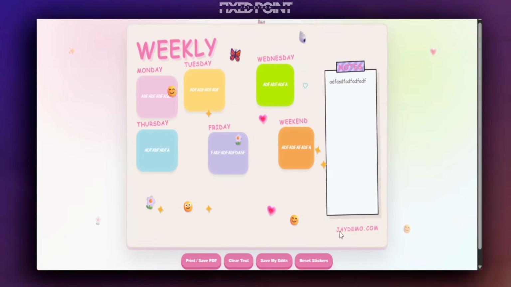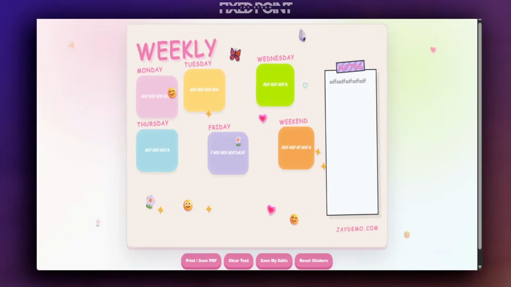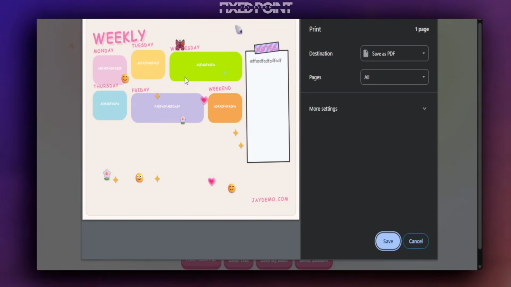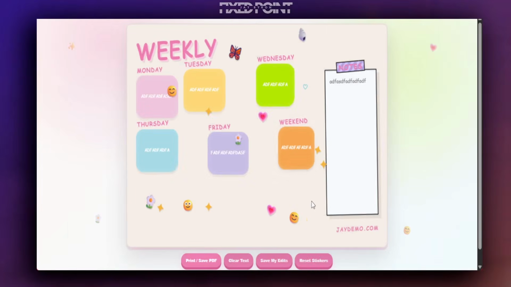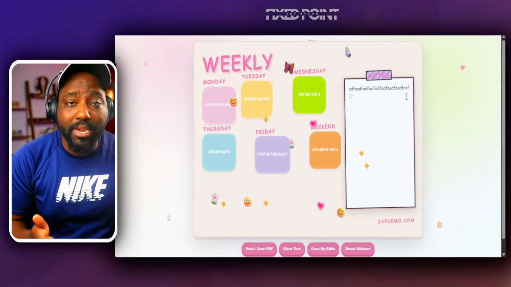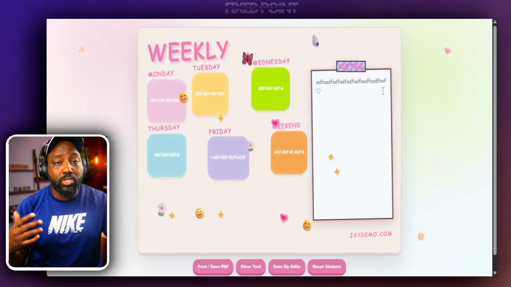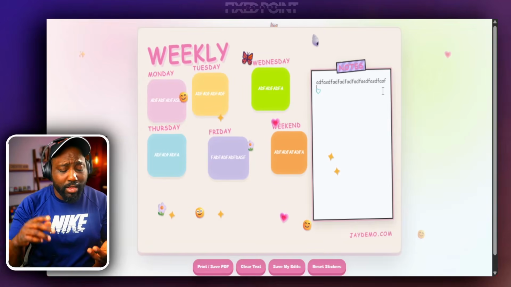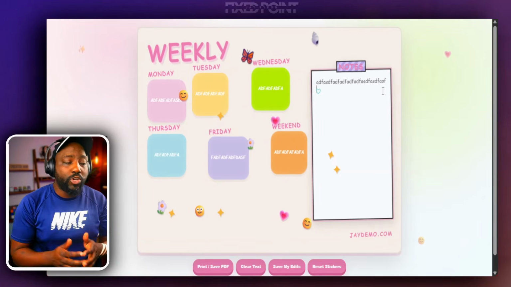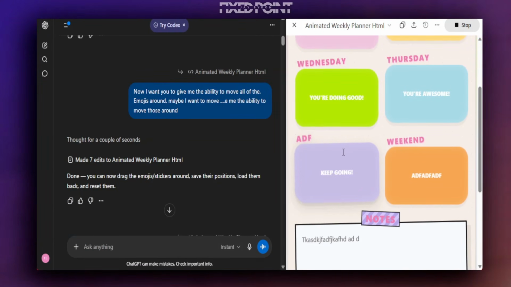Now, I just want to share with you also, before I show you how to actually deliver this to your customer, you can also save and print your file as well. So if I hit print, you can see that we have the full layout just like how it is in our web-based application, which I think is very helpful. Now, again, all of this was really done within like 5 minutes, to be quite honest with you. So I think this is a really great way for you to create and sell digital products, and really take advantage of the opportunities with AI, the opportunities with vibe coding. You don't have to be a coder to know how to get this. Literally give ChatGPT an image and tell it what you want it to do.